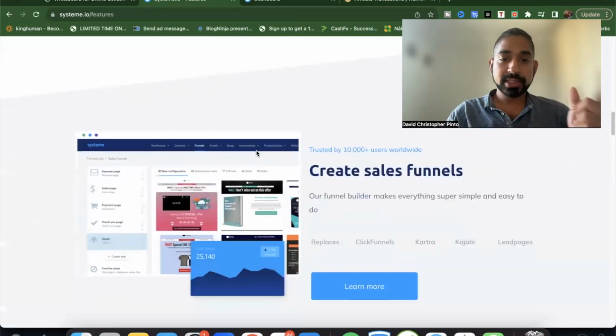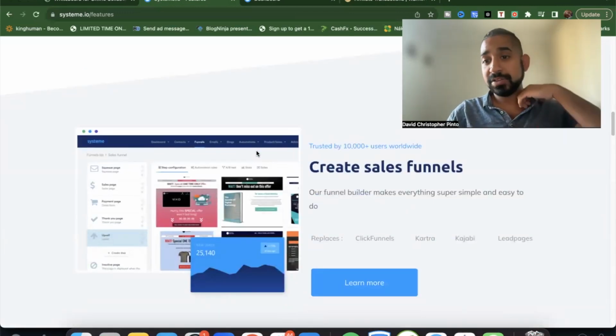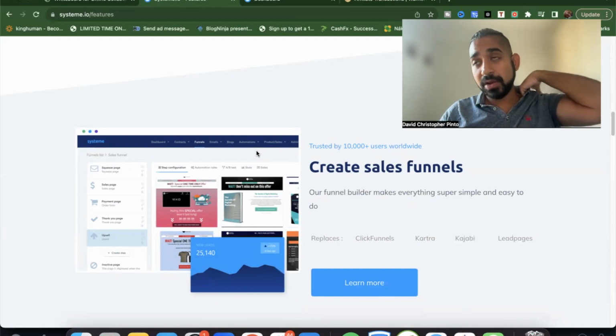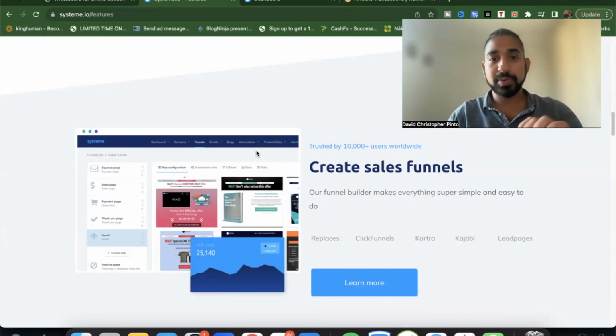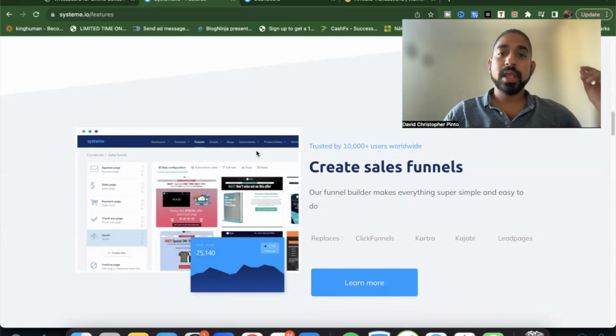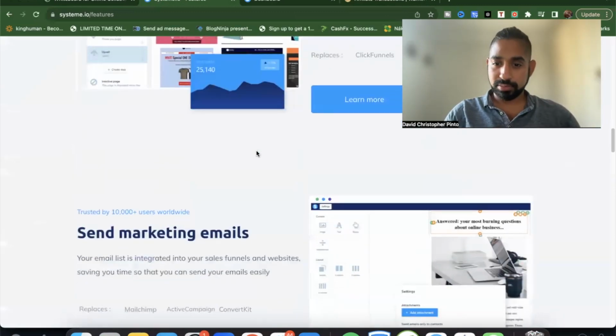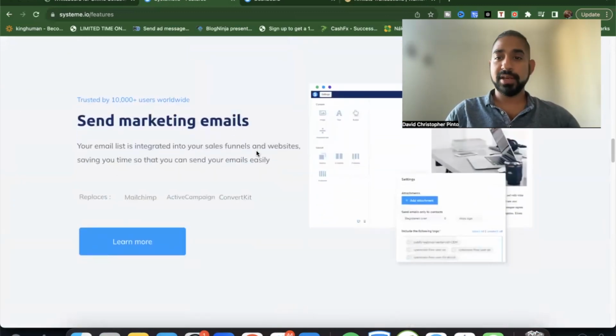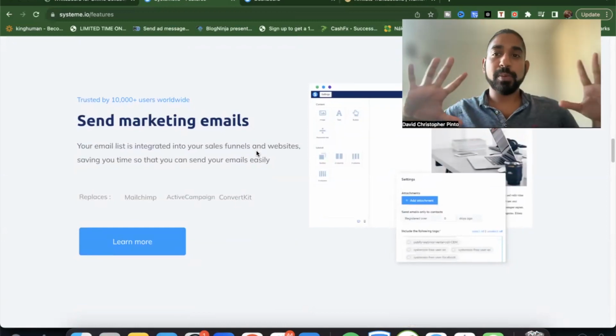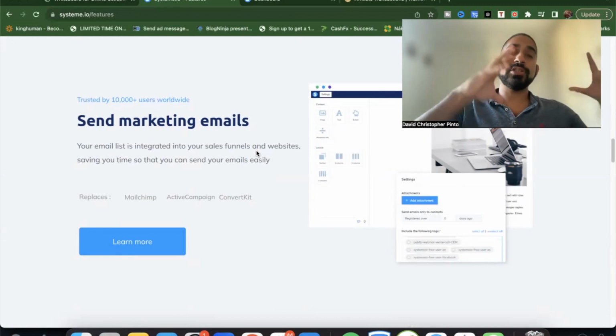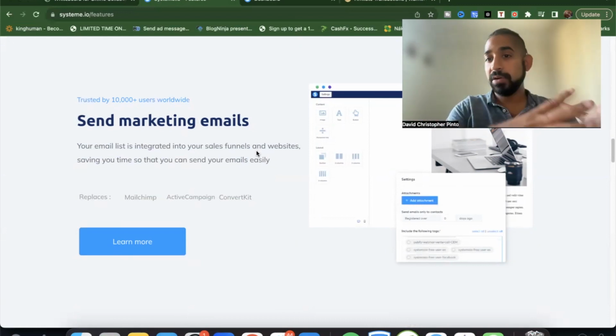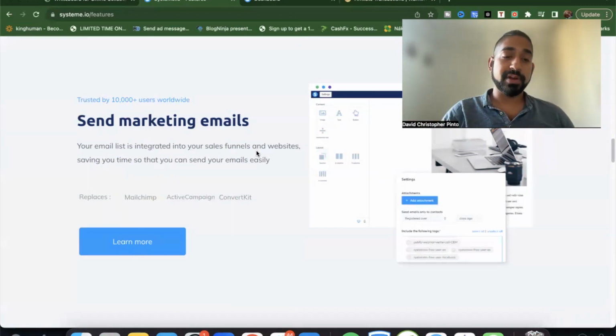Now, the beauty of it, as you can see, you can create amazing sales funnels with the same kind of accuracy, let me put it that way, as a ClickFunnels one. ClickFunnels has different targets and target audience and everything else, and it's quite good. I think it's for small businesses if you really want, and you have a complex sales funnel, and you already have a business that's earning you a certain amount. Definitely invest into ClickFunnels, in my opinion.